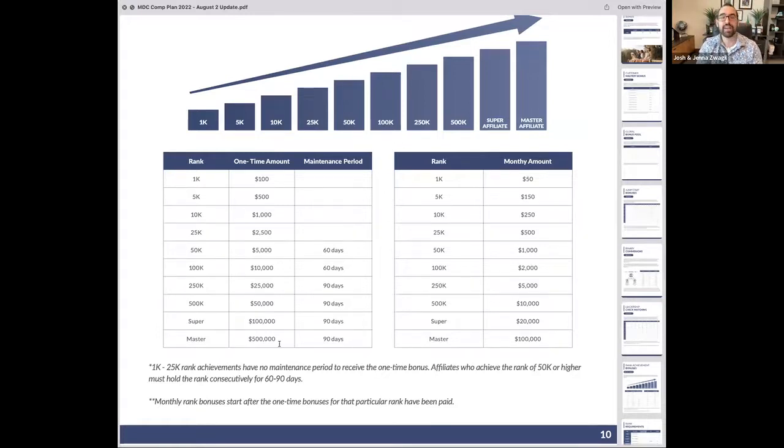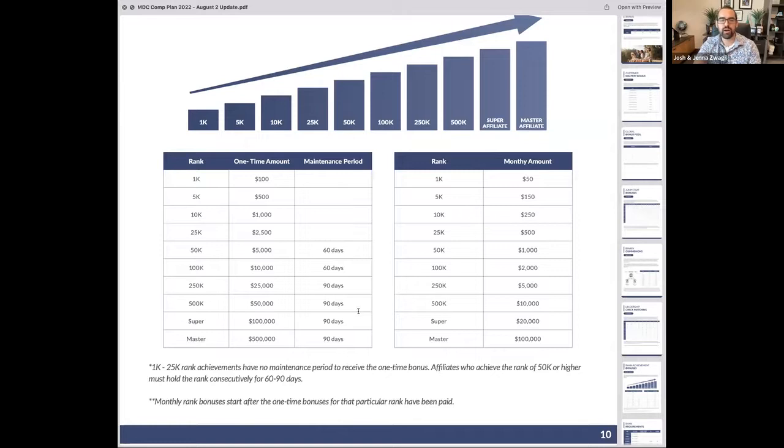How crazy is that? Here, you get this money immediately after you've completed the maintenance period. There's no payment plans. There's no split payments. It's not over 12 months or 24 months. And it's like, ooh, got you here, got you there, got you here. Like you get that money after maintaining it for 60 to 90 days, which is a huge deal.